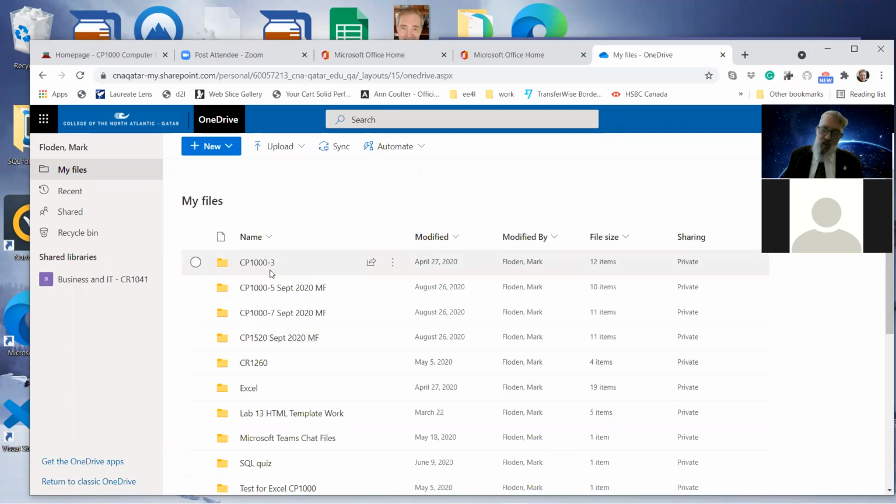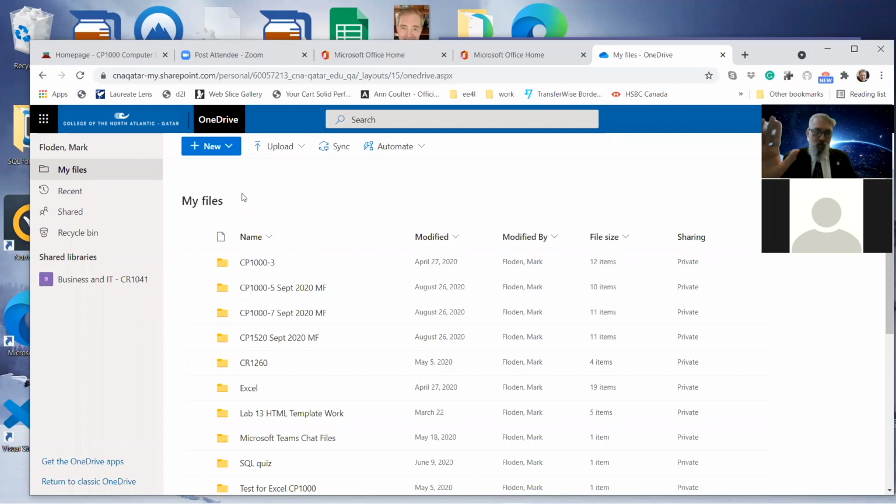Now, I'm not going to use it with you because I find it a bit clunky, to be honest. I'm not going to put everything up there on OneDrive, but you will find other teachers will, and I like to stick with one application, and the application that I think is central to what we're doing is D2L. That's where all the work's going to be, and that's where you're going to put your work.